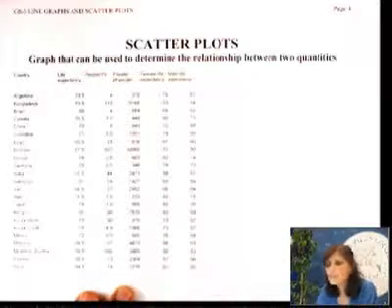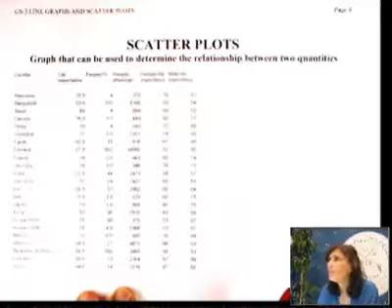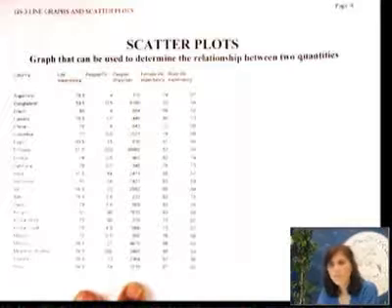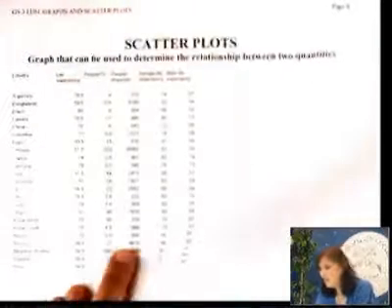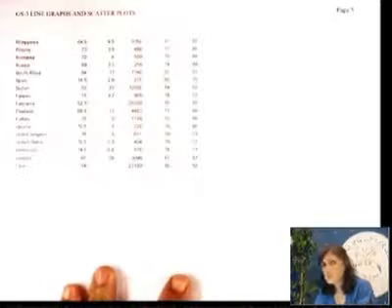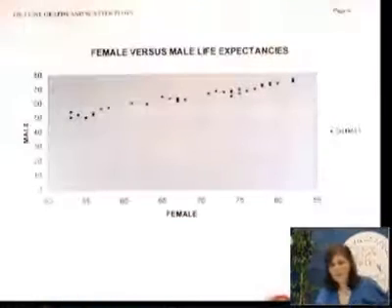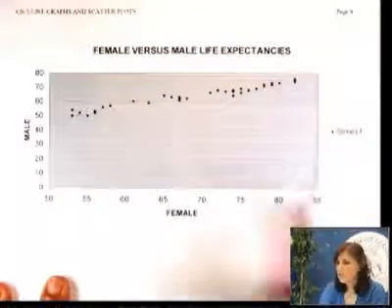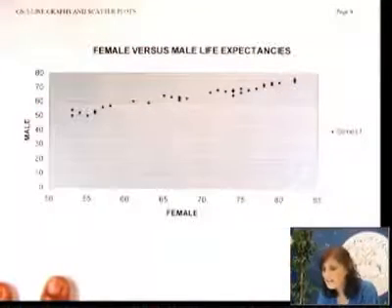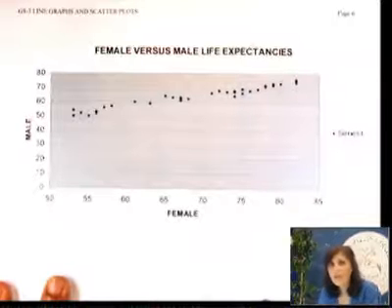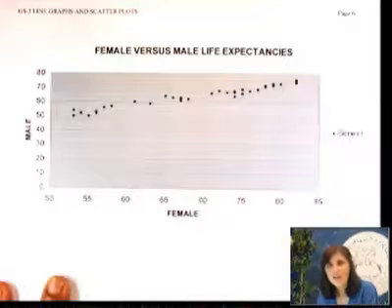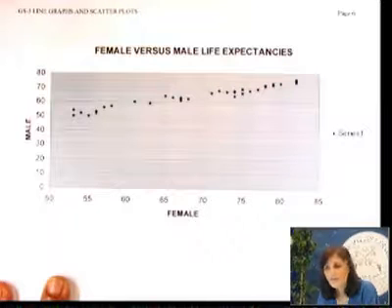I think this is like 2000 data. I just went and got it from the internet. So I entered the female expectancy, male expectancy, and then this goes on and on and on. This is real data. And then I just did a scatter plot. Okay? So I put the female expectancy on the x-axis, male expectancy on the y-axis. And now look at the shape of the graph. This is a scatter plot. I'm not passing judgment, but it is giving me great information.